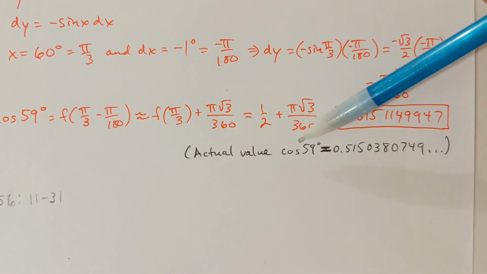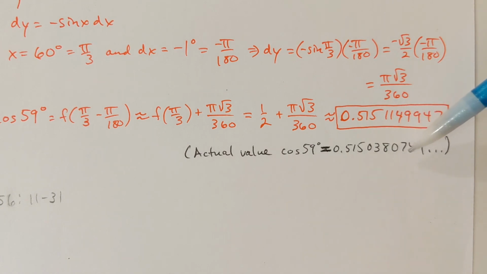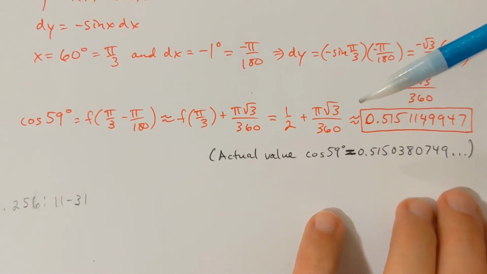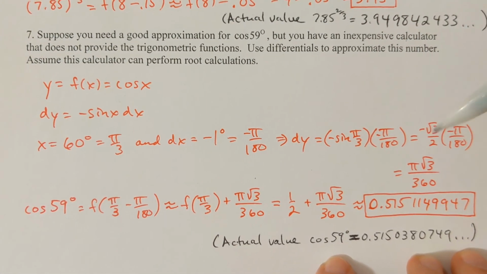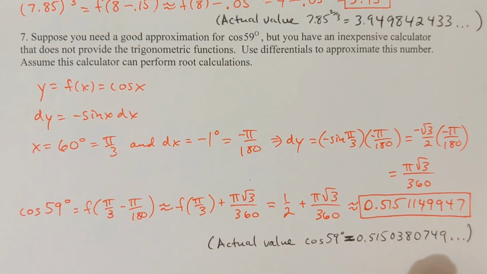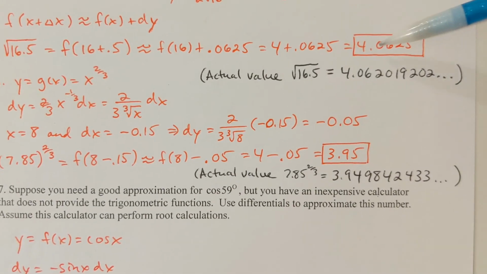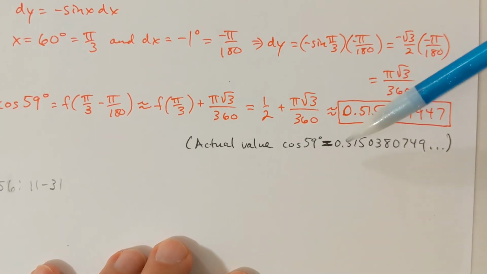Okay, now the actual value of cosine of 59 degrees would be this number here. Of course, make sure you're in degree mode if you're to check this using the calculator. And these two numbers are very close to each other, right? They're right on if you go to the nearest 3 digits. So what we're doing here is a good approximation method. It makes sense to be using this method as long as dx is small. For these problems, dx was a small number, and you can see when we're comparing what we calculated to the actual number, it was very close.